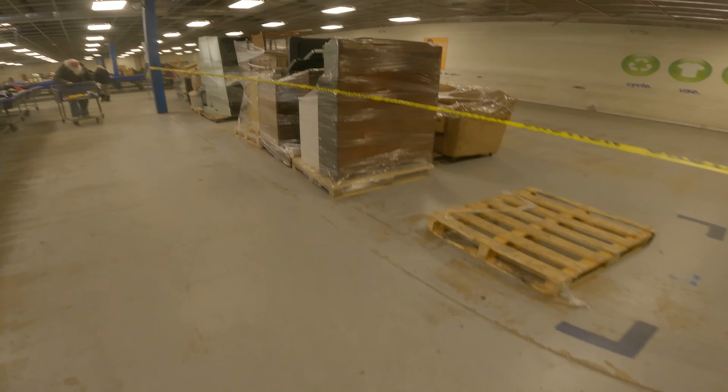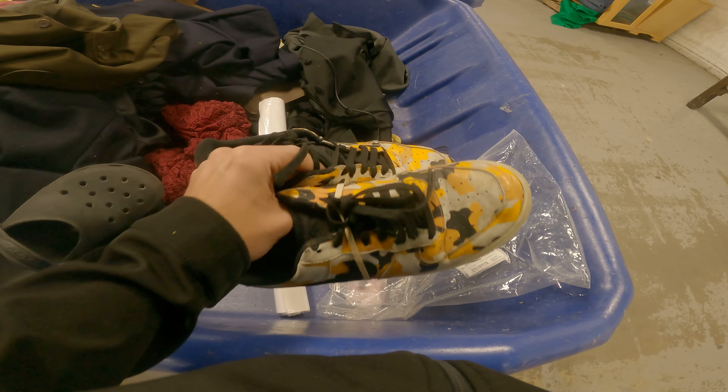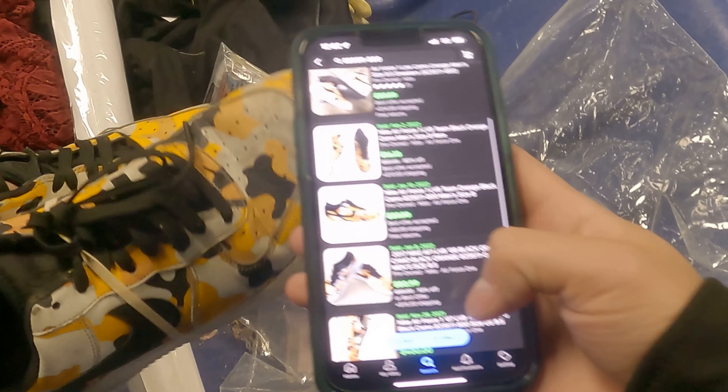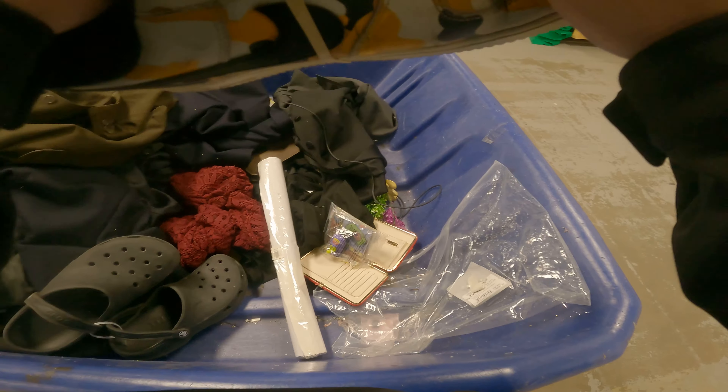So far I found this Dunlop chipper — it would probably cost a dollar or two here at the bins, but it only sells for like $15 plus shipping, so even though there's a little profit to be made, I don't want to store and ship something like this. I also found one Air Max 90 — I think it's a 90 or 95 — but it's not in great shape and I can only find one shoe, no matching pair.